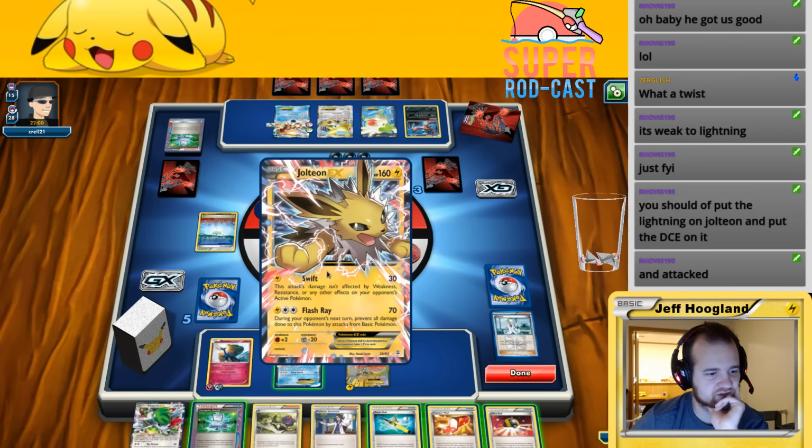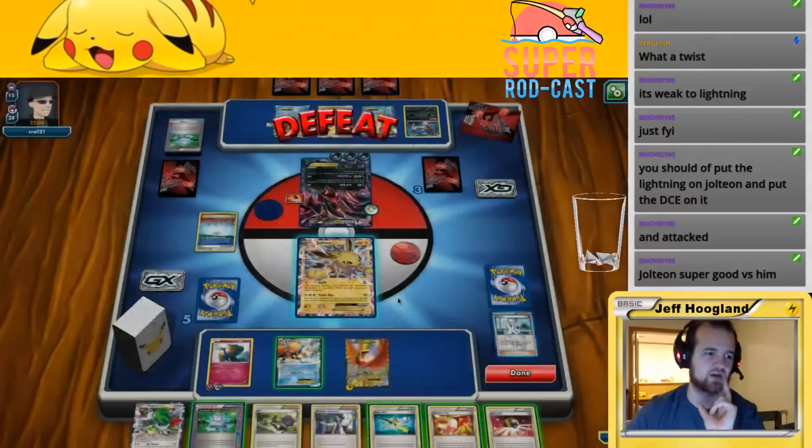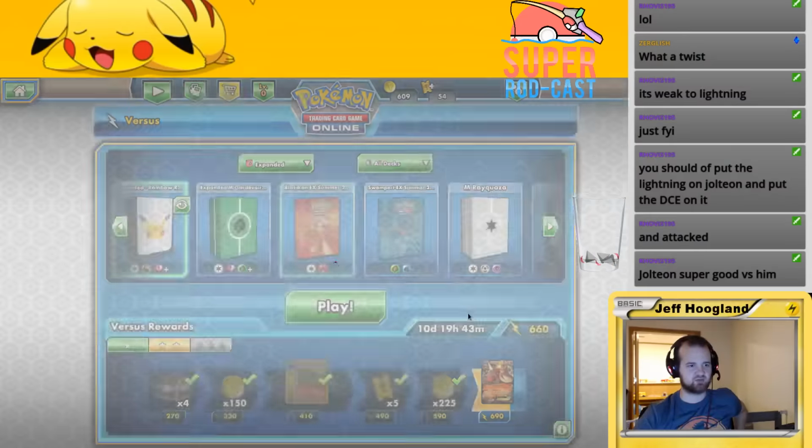Oh, I always forget this card has text on it. Yeah, he literally doesn't have things that Jolteon can't. I'm just gonna concede. Thank you. That's a big enough mistake that I'm just gonna pack it in. We probably lock him out of the game with Jolteon there.